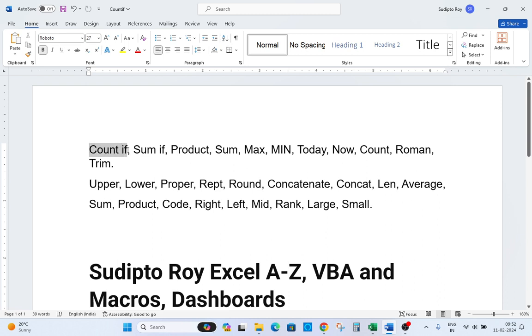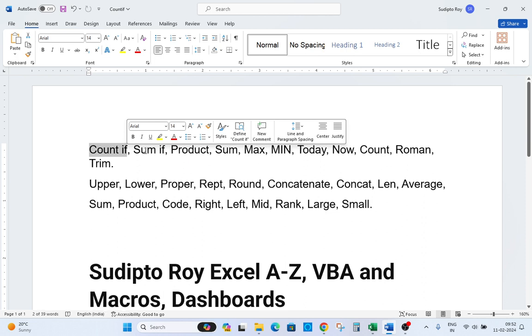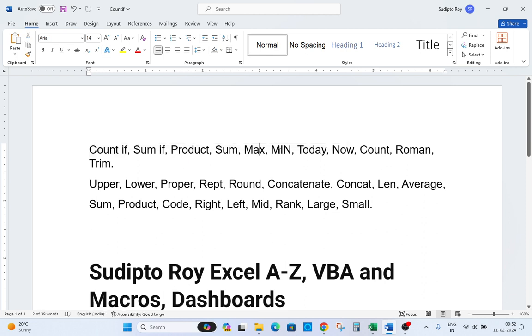Okay, so I'll give you what we'll be covering. We'll cover COUNTIF, SUMIF, PRODUCT, SUM, MIN, MAX, TODAY, NOW, COUNT, ROMAN, TRIM, UPPER, LOWER, PROPER, REPEAT, ROUND, CONCATENATE, CONCAT, LEN, AVERAGE, SUM, PRODUCT, CODE, RIGHT, LEFT, MID, RANK, LARGE, and SMALL.